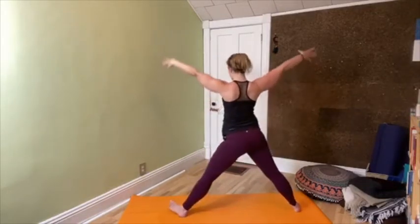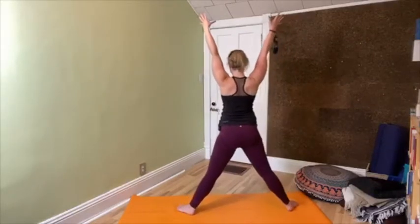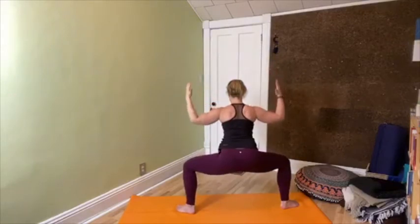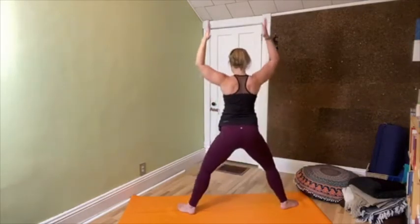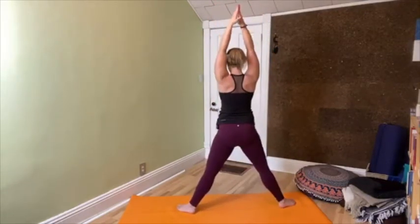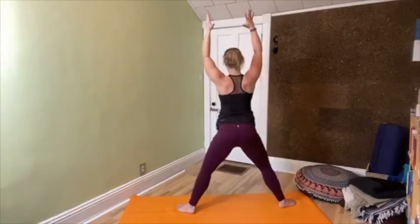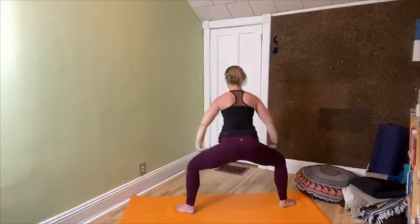Straighten the right leg, arms up at the corners. Heels in, toes out. Twice to goddess. Exhale, sit back. Inhale, raise. Exhale, sit back. Inhale, lift up. This time, lower the hands onto the tops of the legs.